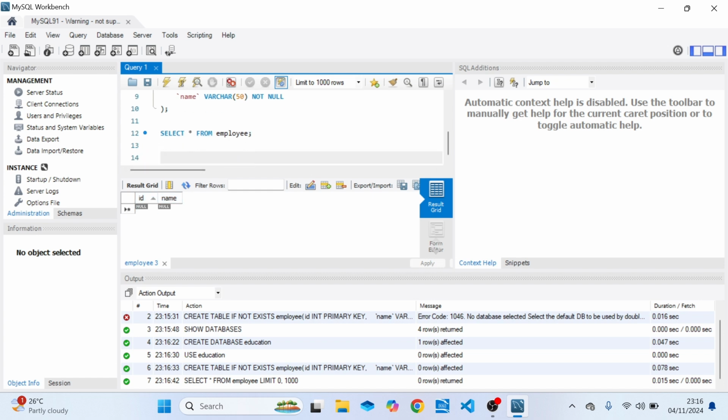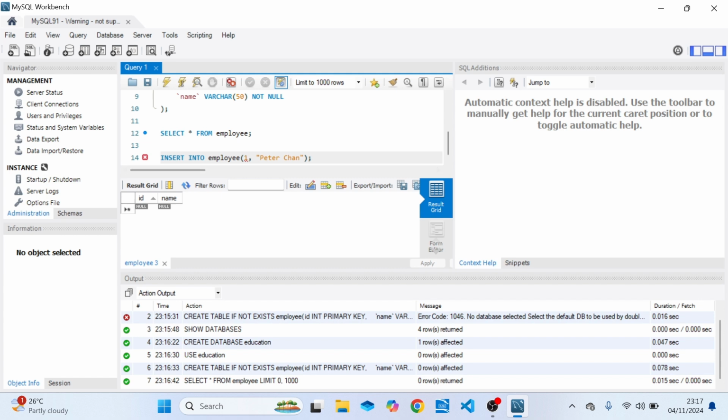I can add to it. So insert into employee. That's my primary key. I didn't make it auto increment. I should have made it auto incremented, but it's fine. Let me say 1 here, and then I say employee name is Peter Chan, like so.